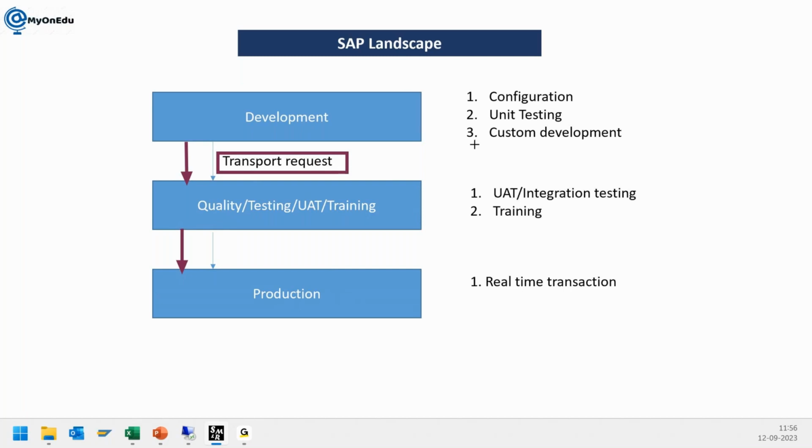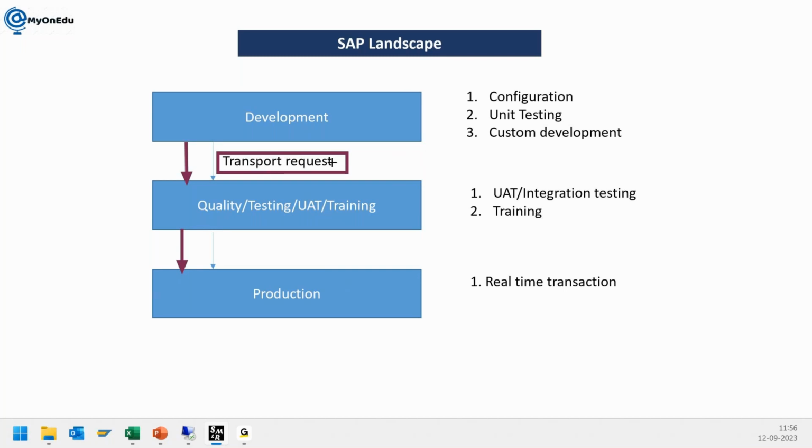So whenever we are doing any configuration or any system changes, it can be in terms of the configuration, or if a technical consultant is creating a program, the system will ask you to capture all those changes in one request. A transport request is a type of object in which we include all our changes. So the system will know you did this configuration, added this configuration data, or changed this program; everything will be captured in that transport request.